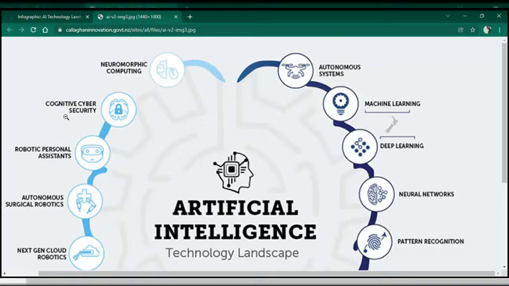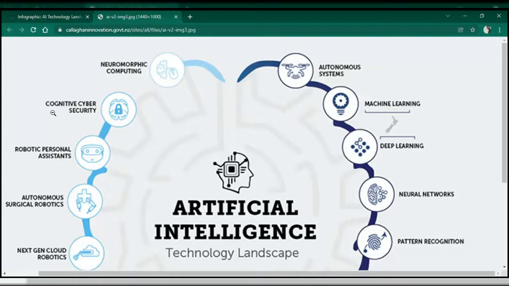Then there is cognitive cyber security. Cognitive means intelligent. Intelligent cyber security. This works by itself. Normally, when a virus attacks your phone or laptop or PC or any device for that matter, you don't get to know until it's very late. When a message flashes on your screen that your device has been hacked, pay us so and so money, that time you get to know.